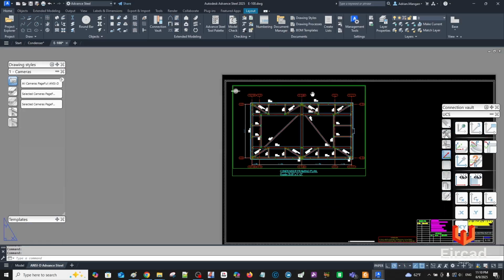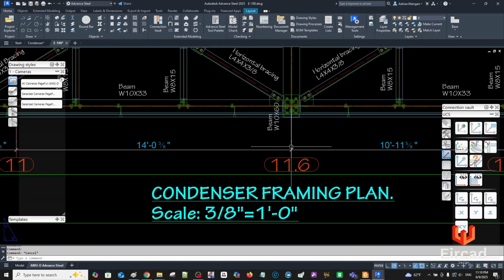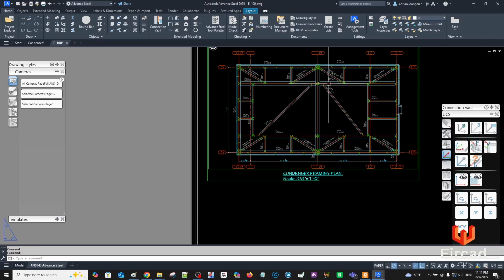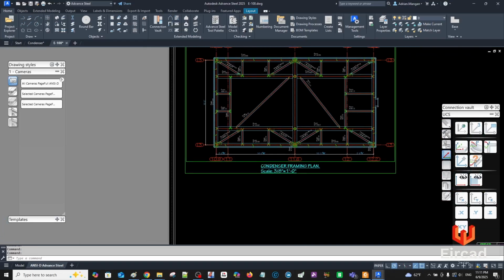Now, obviously, you don't have all the dimensions you want. There is dimension strategies, but they're a little tricky to get figured out, for me anyway. I still haven't really got a handle on them. I have to sit down and have a long look at those sometime. But for now, let's say we're happy with this.